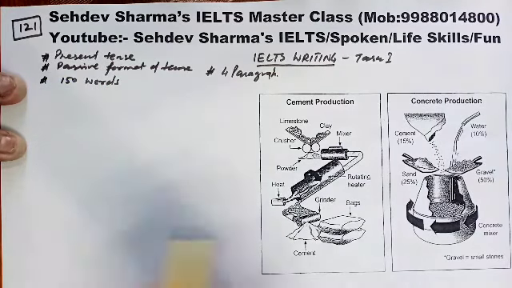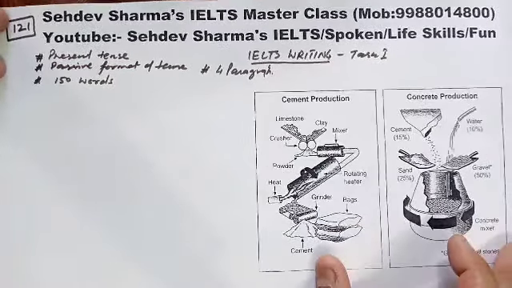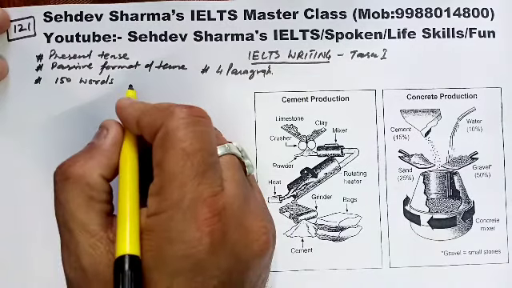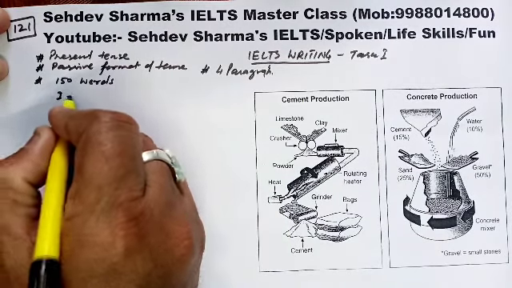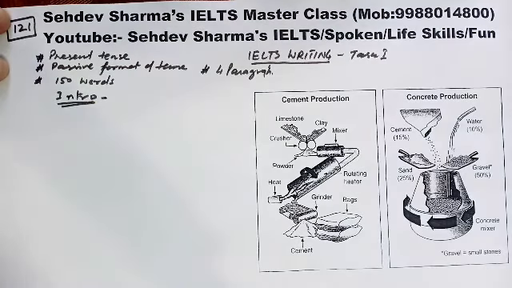Sometimes your process is extremely short and the data is very little, then it is very difficult to complete your 150 words. In that case, we need to have fillers, and I'll make another video especially for fillers, what fillers we can add, especially in case of process. So we have to write 4 paragraphs. Paragraph 1 will start with the intro. Now what is to be written in the intro?